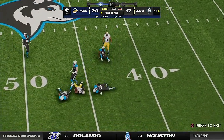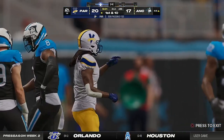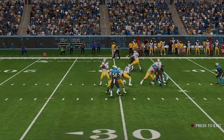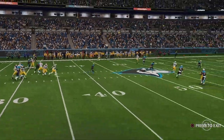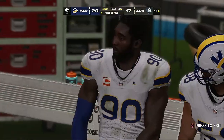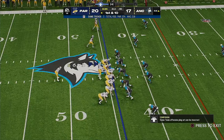Now a nice throw here, right side. He hauls it in. And they're going to have this across midfield and inside the 45. And 22 more yards there and another first down. Not only have they completed a couple on this drive, but they peeled off some pretty good chunks of yardage, too. Absolutely. Great start. Two nice plays in the pass game. Now can they continue to feed off that?